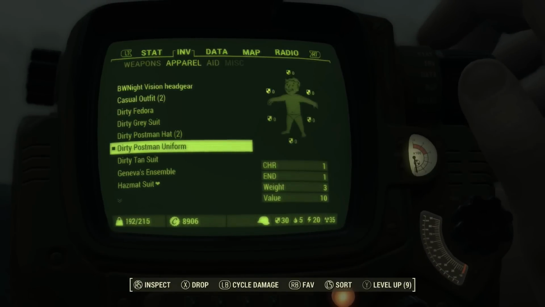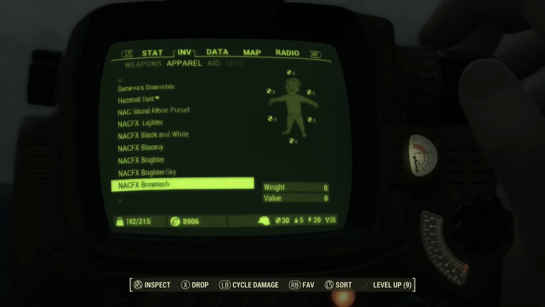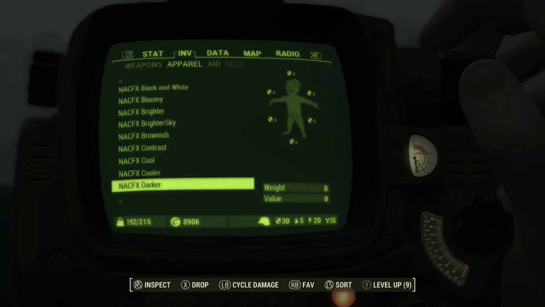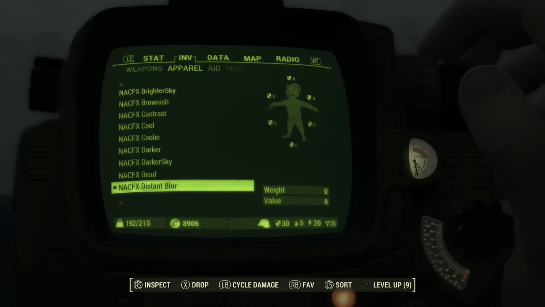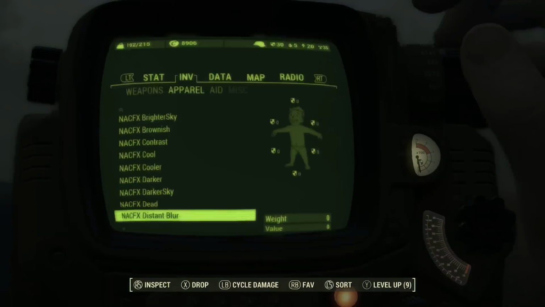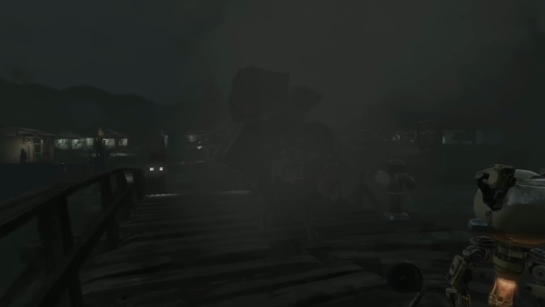Let us try and choose the distant blur. Now it might be that we have to wait till daytime again, and I can show you this in the daytime, but let's see how it looks during the night too. Okay. And there you go. Did you see them blur out? See, now they're kind of crisp, even in this foggy weather. Now they're blurry. See that? So this is the distant blur effect that you can have.